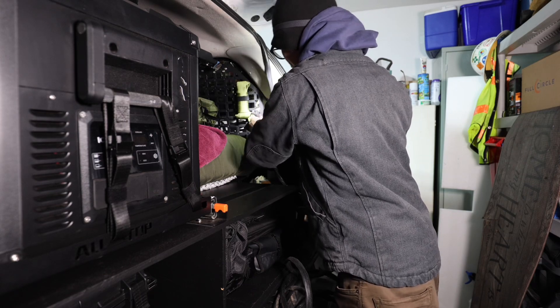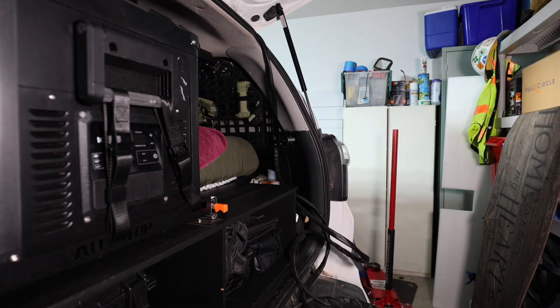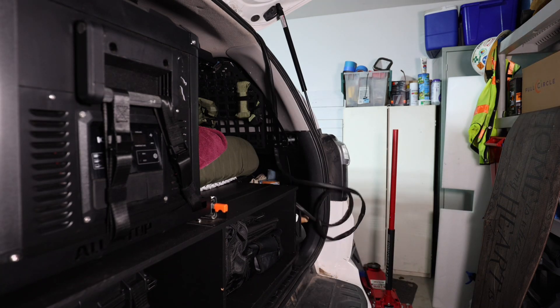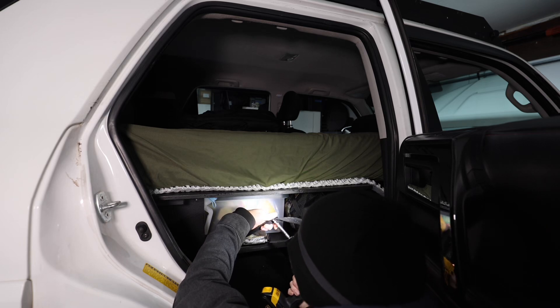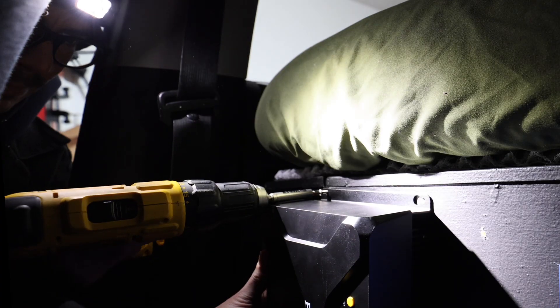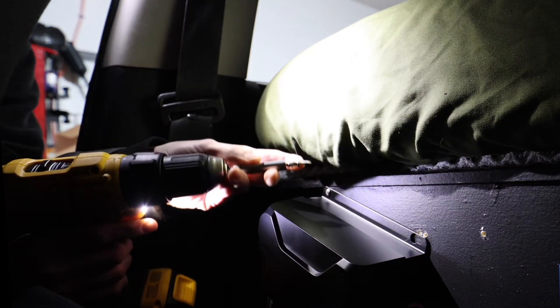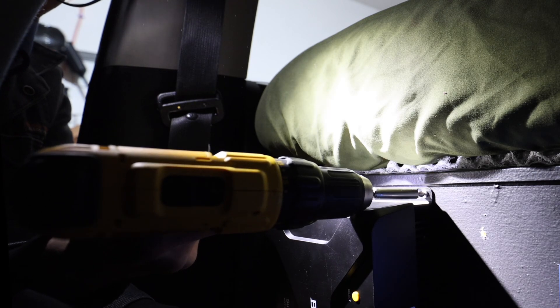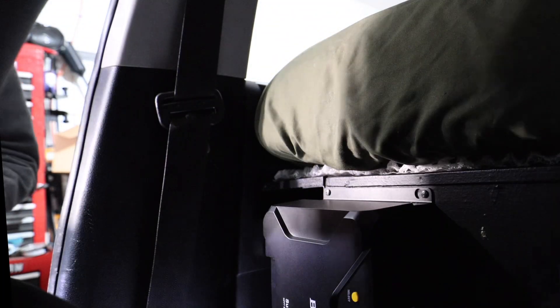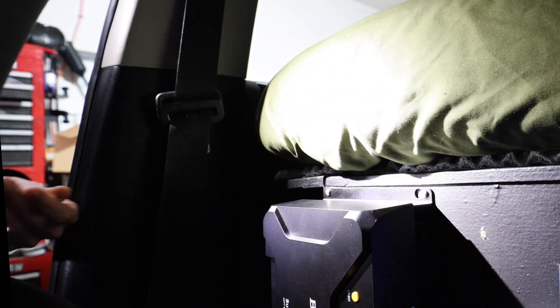Just as there are many ways to attach the solar panel to your roof, there are also many ways to get the cable inside your vehicle. In my case I just laid it over the factory rubber seal of my rear hatch — that's had no problem at all. There are no leaks; I've been through atmospheric rivers, 40 mile-an-hour winds, and driving down the freeway during heavy rainstorms with no problem. I picked this particular solar controller because it would be very underworked and I'd still have room to add another panel. It has a great Bluetooth app, so I can hard-mount it in a hidden spot with plenty of ventilation and never have to look at it again.